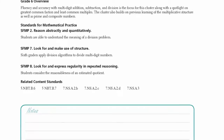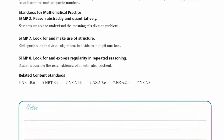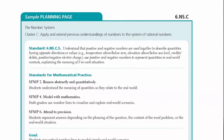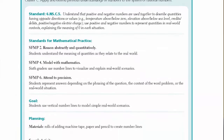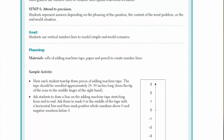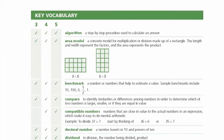You know, when teachers are first presented with a new set of standards, we don't want to just go out and find lesson plans. They're always available. But this book will take you before you get to the lesson plan stage and let you know what you're going for, especially the standards for mathematical practice. You know you want to reach for that. Then the book starts to take each standard separately and say, now, with this content that you're going to teach, here are some ways that you're going to weave in those mathematical practices. And then at the end of that discussion, there's a sample lesson plan to give you an idea of where you're going.